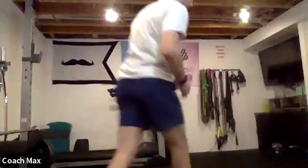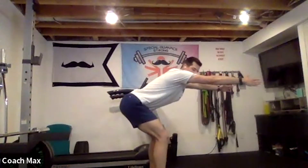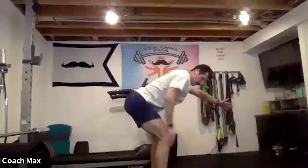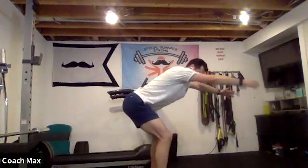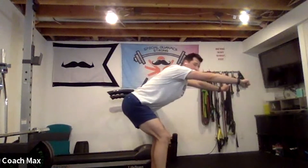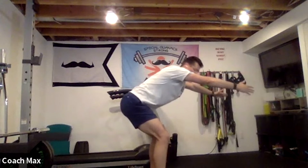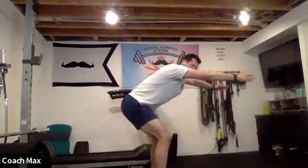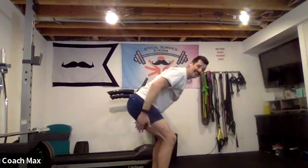40 jumping jacks done — into that hinge hold. It's a slight knee bend, extend those arms, hold that position, feel those hamstrings, turn them on. That's going to be good for our ACL health, ladies — hamstring strength is so important. Knee strength, quad strength, that's also important. We've got to protect those ACLs. Women have a two times greater chance of having an ACL injury than men. Structures, bones, tendons, muscles — we've got to train them. This is training hips, hamstrings, knee tendons, everything.